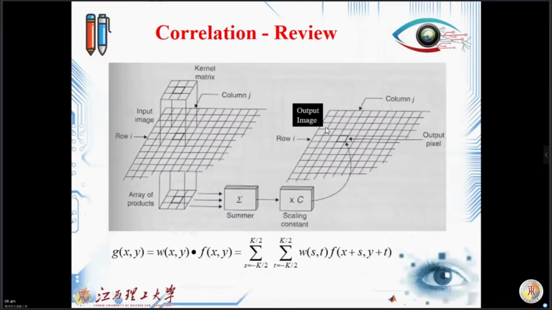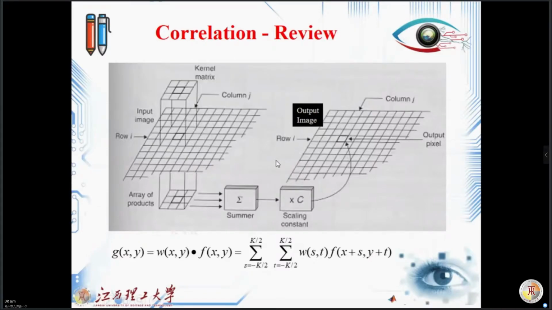On the upper side, I have the kernel matrix, then I have one input image. Then this kernel will go and act something like a stamping, but not real stamping. Stamping is not a technical word, but we can assume something like that. It goes and is put on each position of my array, then we have some summation, and then we will do the scaling, and then you can have the output image here. I even show this part below as the convolution part.